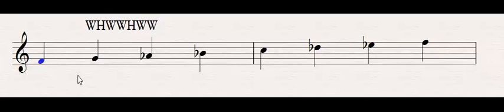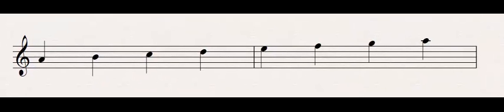So now let's go back to A minor for a second. Something that you'll notice between the natural minor and the major scale is that we're missing what's called the leading tone, the 7th scale degree. And scale degrees are just, we're basically counting the notes from the first one and giving them that number. So the first note is A, so that's the first scale degree. This is the 2nd scale degree, the 3rd scale degree, 4th, 5th. That's all that is.